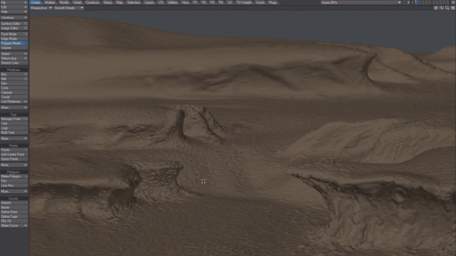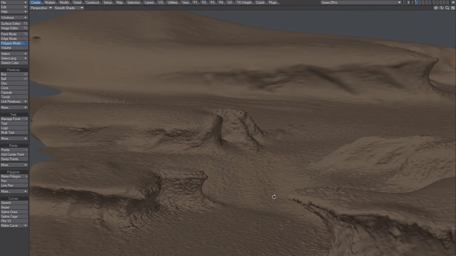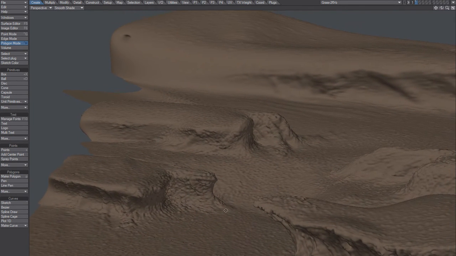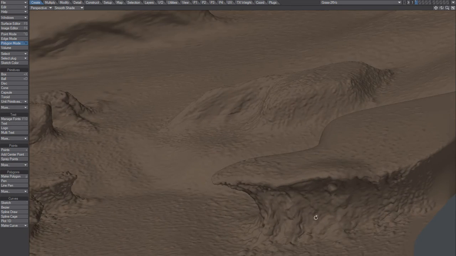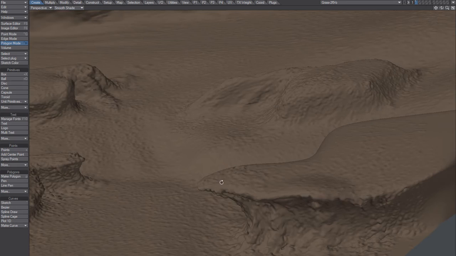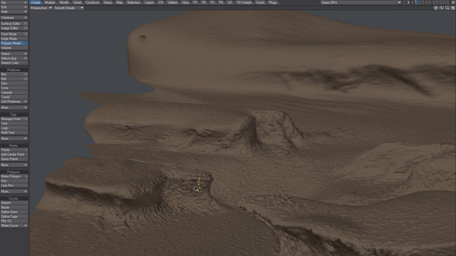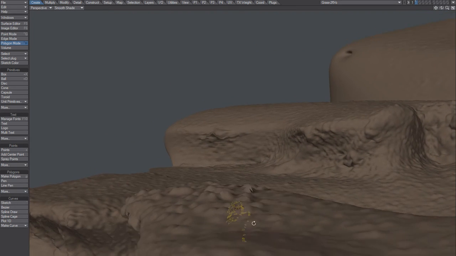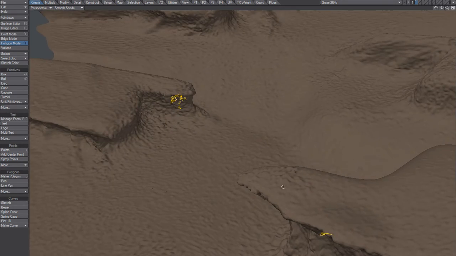So this was done in ZBrush, pretty much just sculpting it like that. And that took a damn long time. That took like, I don't know, two days. I don't know, one day. I just remember it taking a damn long time. So it was done by hand, really, just sculpting that in ZBrush. And I remember it was kind of difficult at times because I would have to zoom in on that area and sculpt it, and then for some reason it would also sculpt stuff here, so it wasn't all that fun, but it worked.